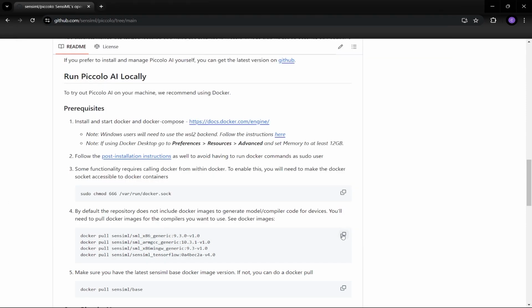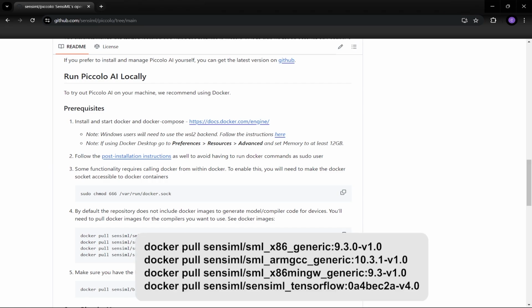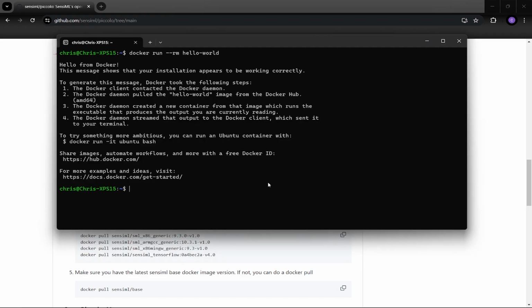We'll pull the appropriate images for compiling for x86, ARM-GCC, and TensorFlow, and run those scripts.